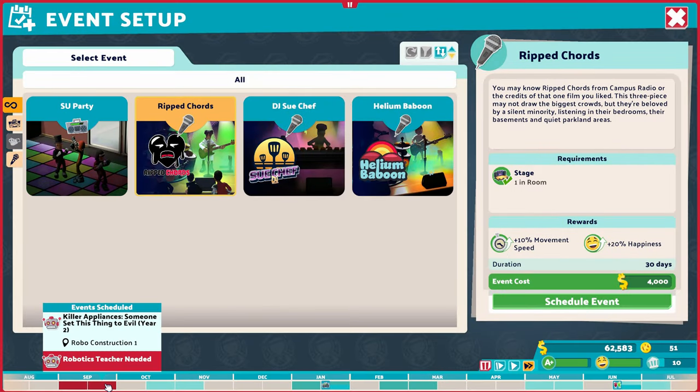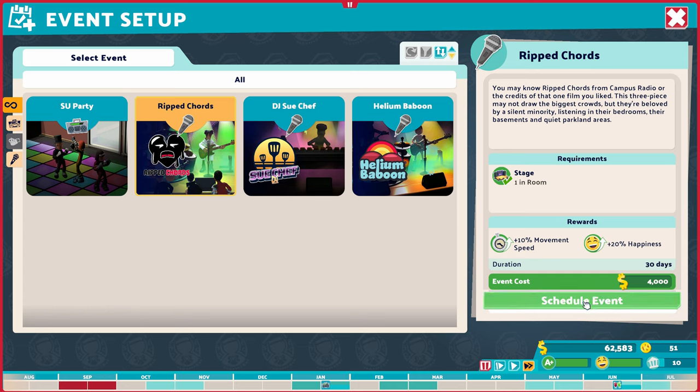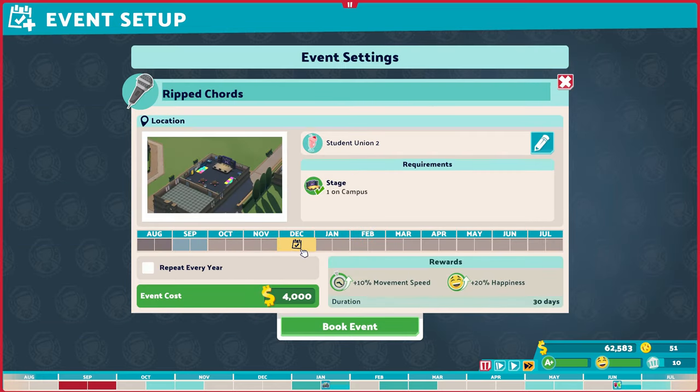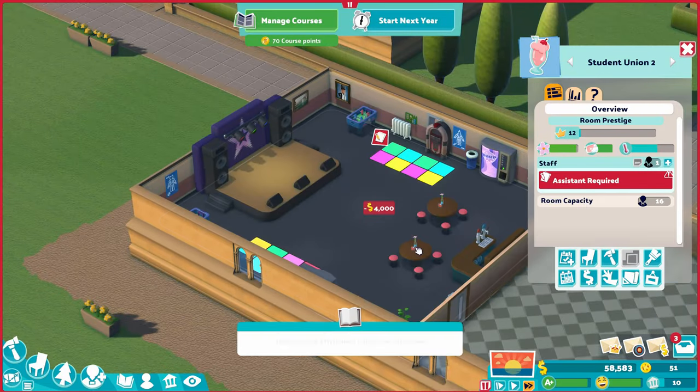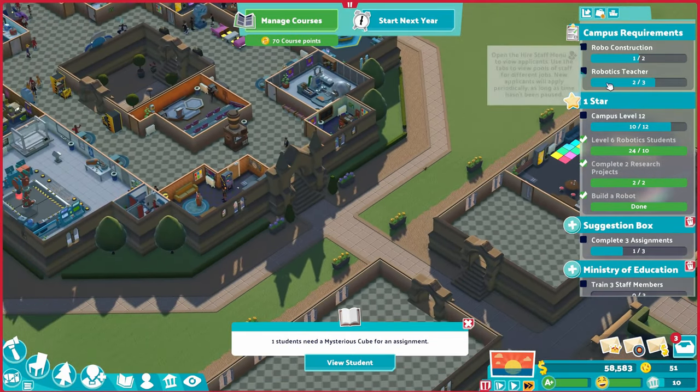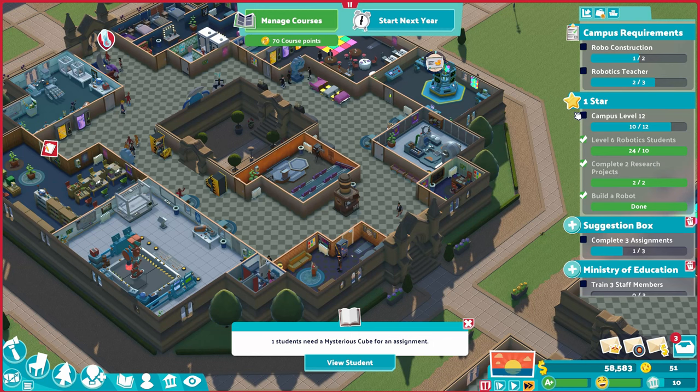Why September? Oh dear. We're going to need a robotics teacher. That's fine. Let's schedule this event. And I think we'll put you in for December? Yeah, we'll put you in for December. There we go. Right. That's that done. Okay, so we need a robot construction and a robotics teacher. Wow, we need to do so much more stuff.